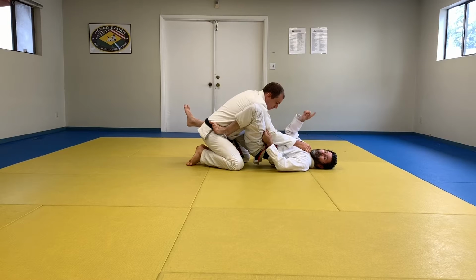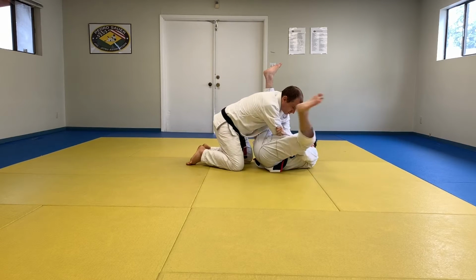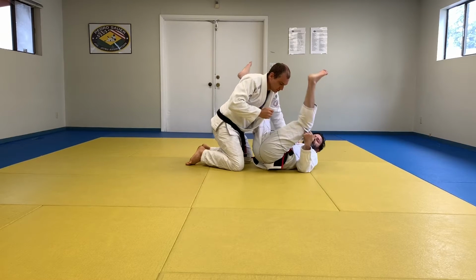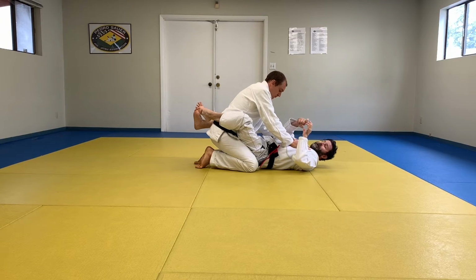Okay, now let's talk about moving to the side. What a lot of people do is they swing the leg, they fall to the ground, and this goes wide, and again, you lose the arm. So what we want to think about doing is more like a pinch, and I'm going to bring my calf towards the back of his head to bring his posture forward.